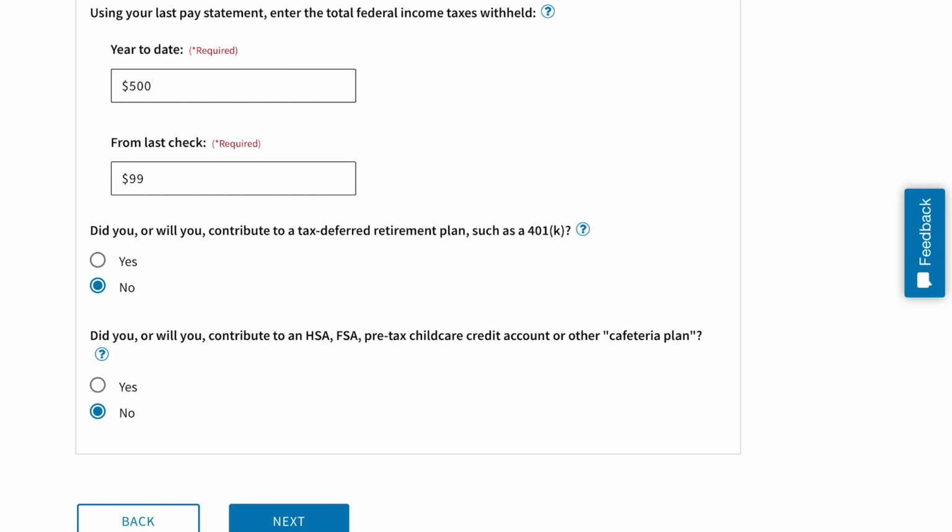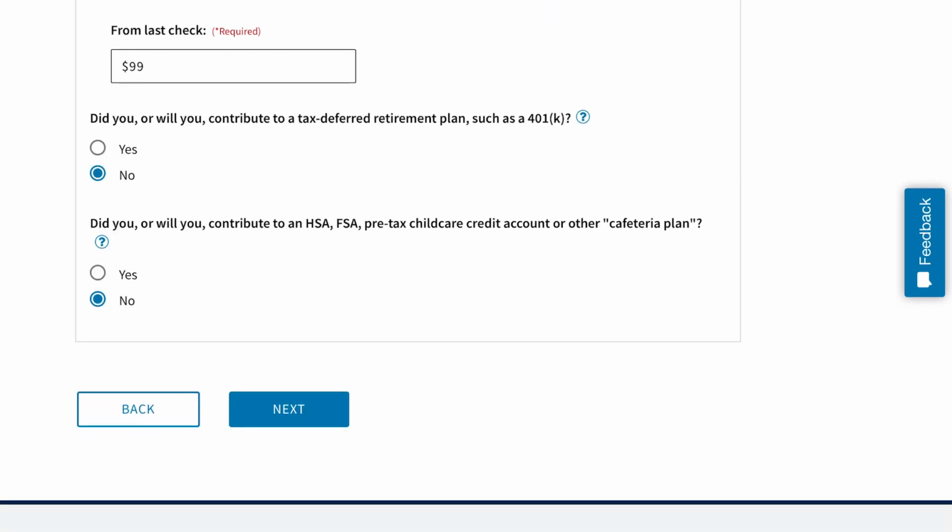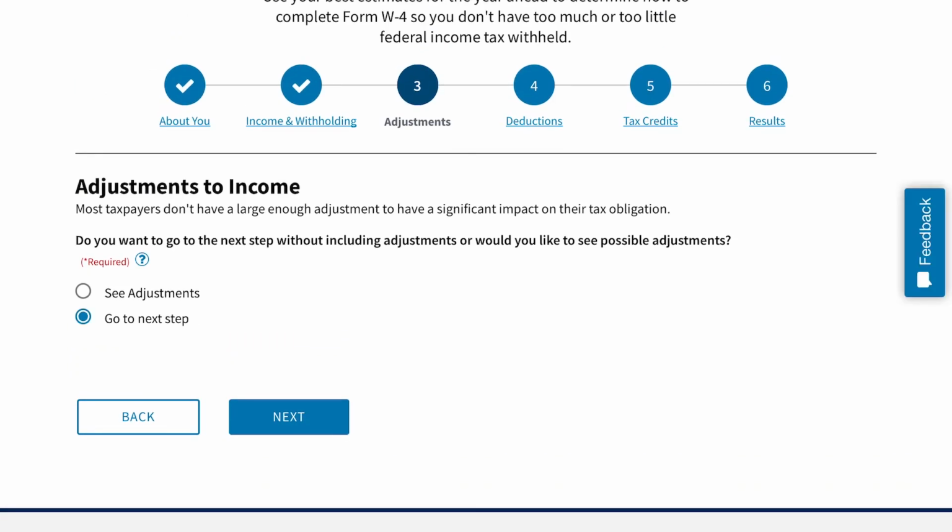Same thing for the next section, the FSA, HSA, FSA, and the cafeteria plans. A lot of that stuff comes out pre-tax. So that's why they're separating it, and that's why it's on here, because if it's pre-tax, it's reducing your total taxable income. Next. For this walkthrough, we're not going to make any adjustments.